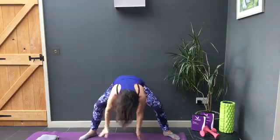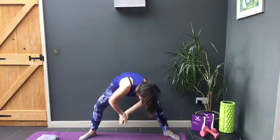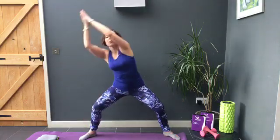Bend the knees, lift the arms, circle over to the right. Stay in the legs, circle over to the left. Keep your spine beautifully long. Good, let's do that one more time.